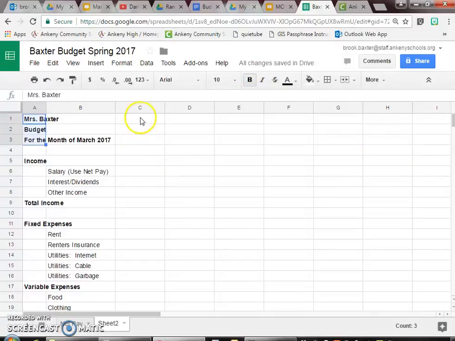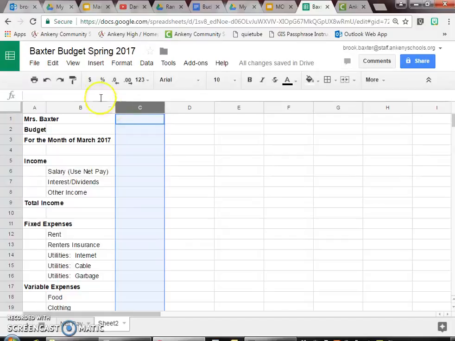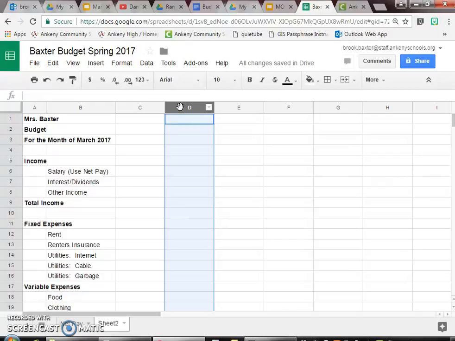I know column C, I want to have all currency, so I'm going to highlight column C by clicking on the C itself and click on the dollar sign in the toolbar, and that whole column is going to be currency. And then column D, I want to be percentages, so I select all of column D and put percentage.